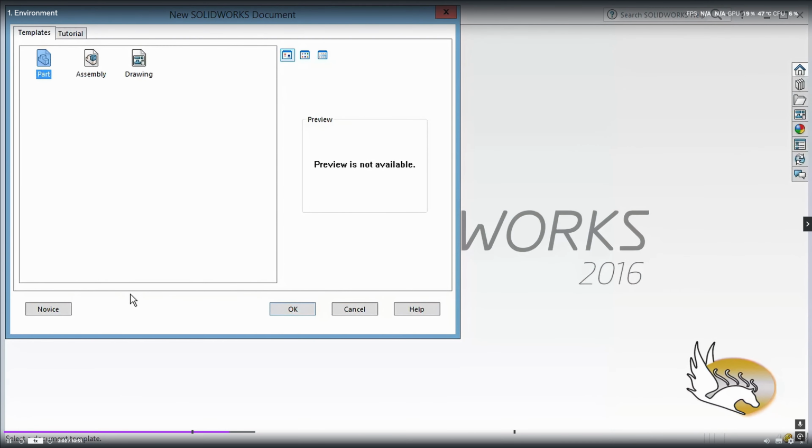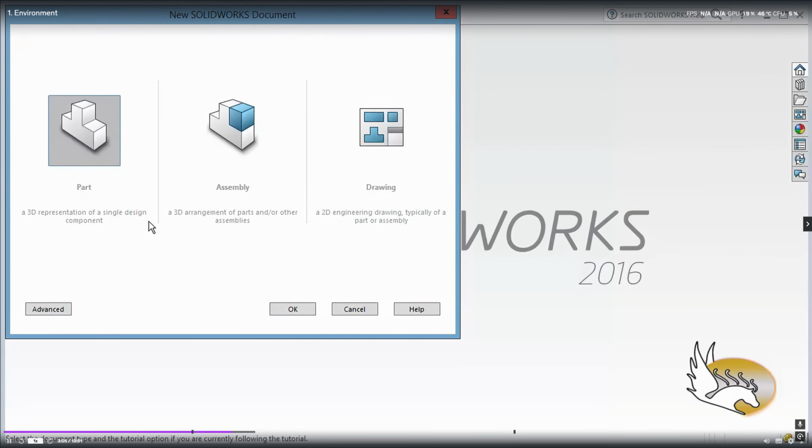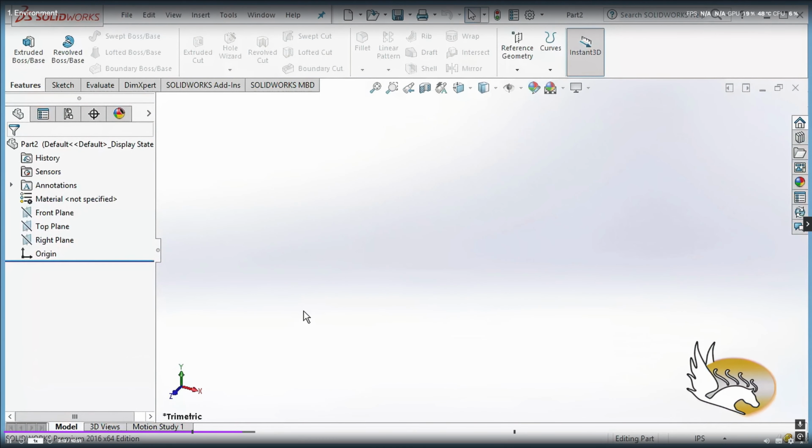What I'm going to do is to go back to novice. Again, it doesn't matter because I only have these three templates. I click on the part and click on OK, and the environment is going to change for me. Right now you can see that I have a list of commands. These commands are categorized. You can see these little lines here. These lines mean that different categories of commands are gathered together, and you can call them galleries.